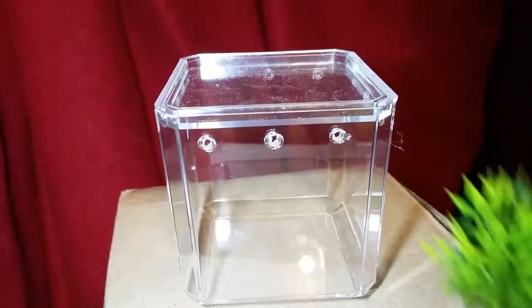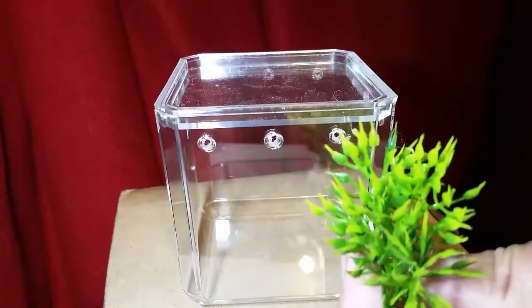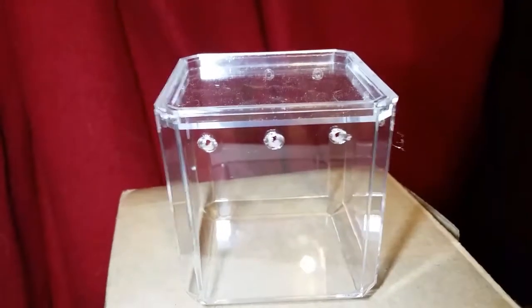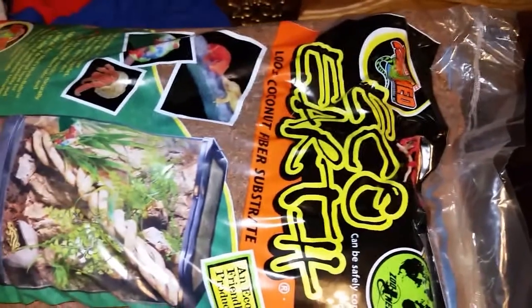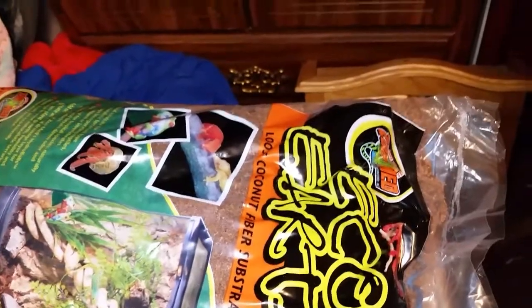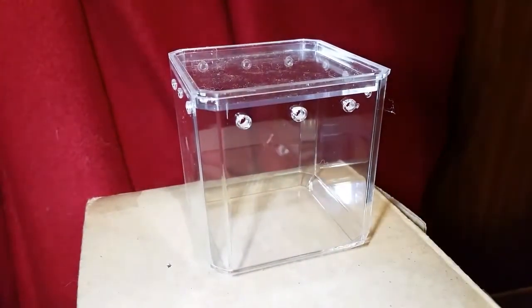Okay, so here is going to be their home. Here are the ingredients for their home, if you will. Here's a nice little branch bush we'll put in the corner. Here's a myriad of little sticks from the outside. We'll put them in there somehow. And of course the standard Eco Earth substrate. I like these to be somewhat damp on one side and somewhat dry on the other, but with this small of an enclosure and the way that 6 of them will probably web up, it's probably not going to happen.